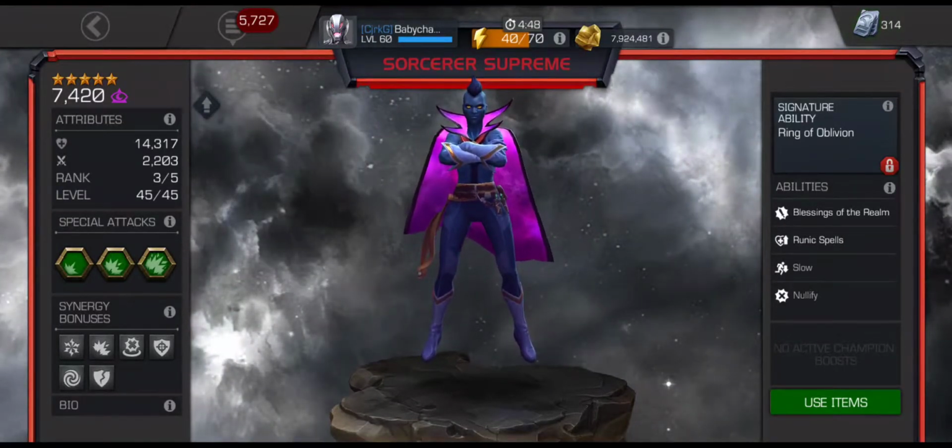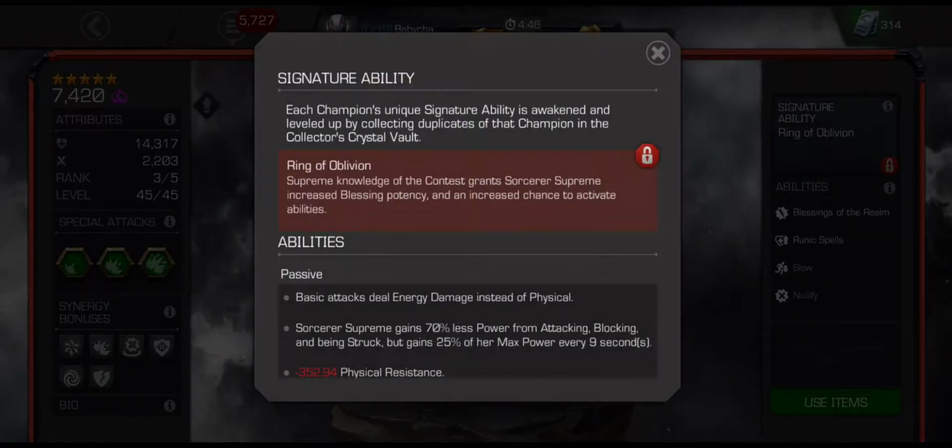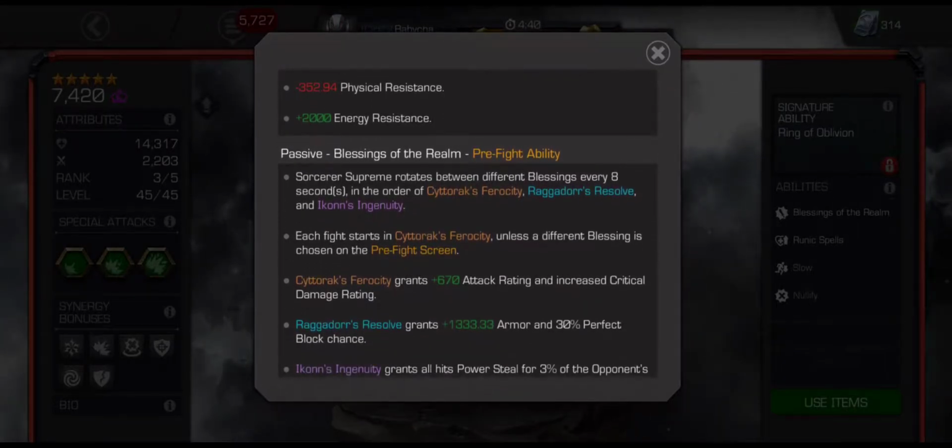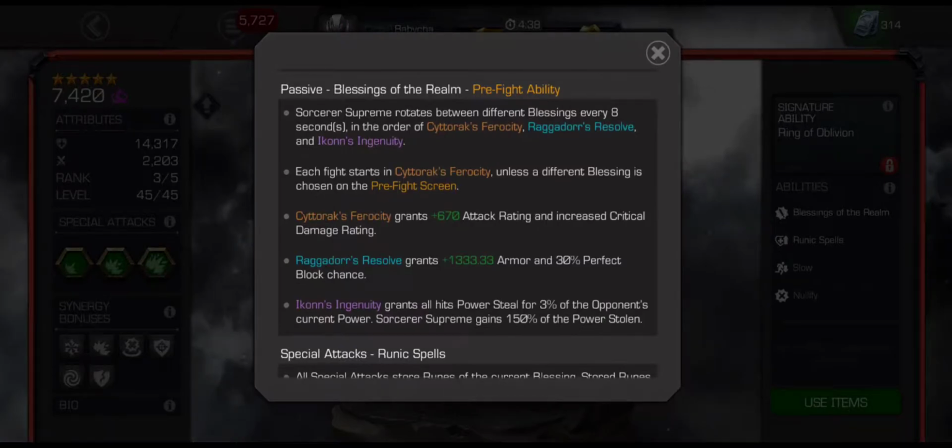So as you know, I was able to get Sorcerer Supreme in the arena. I'm just gonna do a quick gameplay and kind of just talk through her abilities and how I found best to use them.